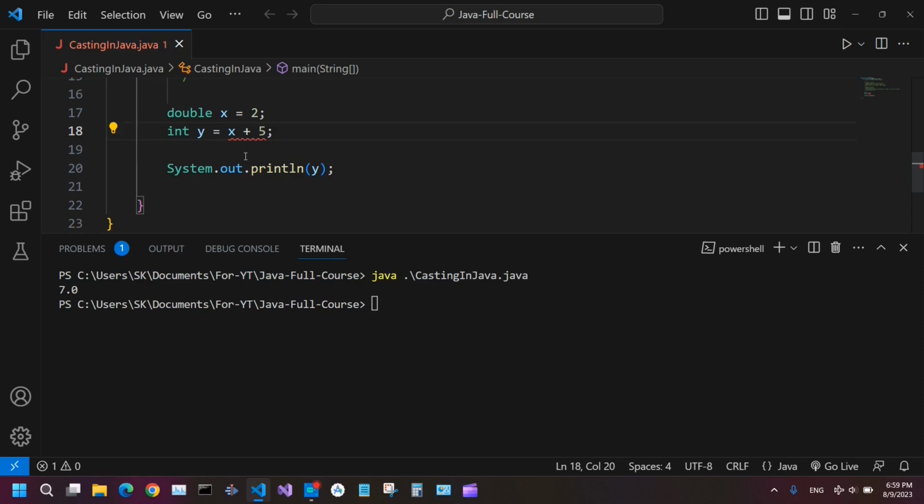To avoid this error, if you are sure that the range of this number is not higher than the range of integer, you can tell the compiler, I am sure there will be no data loss. Then you say integer. You explicitly, manually, wisely tell the compiler to convert this to integer. And now it is an integer.